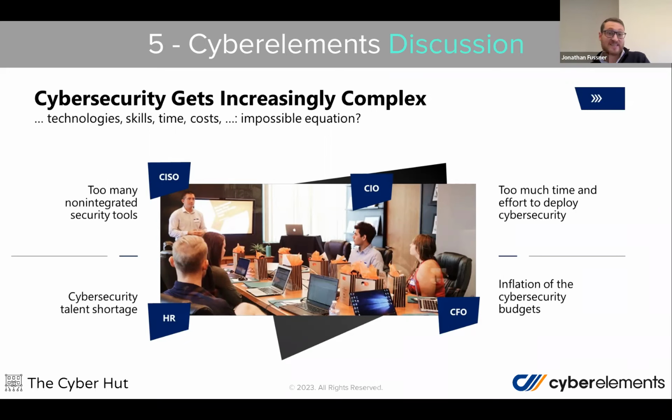But at the end, it takes a lot of time. You have to get all the skills internally, so getting the right experts, the experts for PAM, the experts for ZTNA, and so on. And of course, at the end, you can be sure that you will not be able to have a fully seamless mix and match between all those solutions.